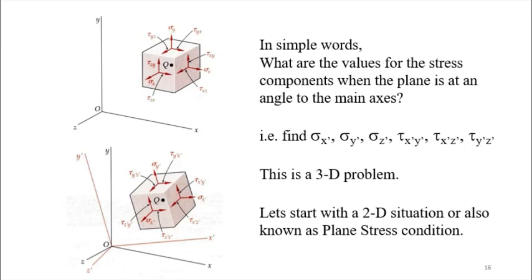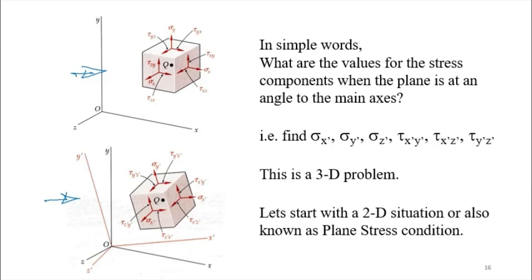Alright, so those are the stress elements that you learn in Solid 1. Now, when we talk about stress transformation, it is how do we find the values of the stresses when it is not in the original direction. The top diagram is the original direction. So this is the original primary direction. What if we rotate? In the bottom diagram, we rotate the stress element.